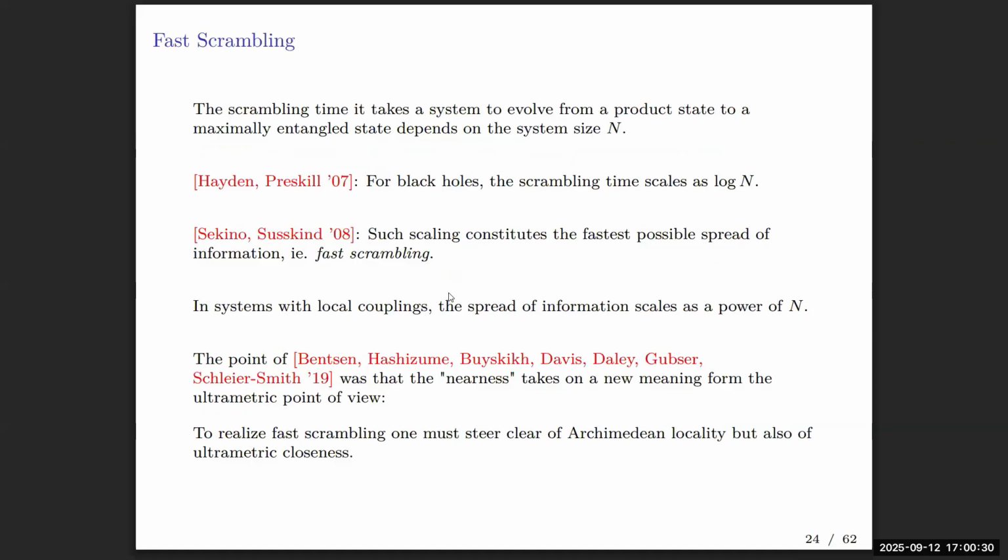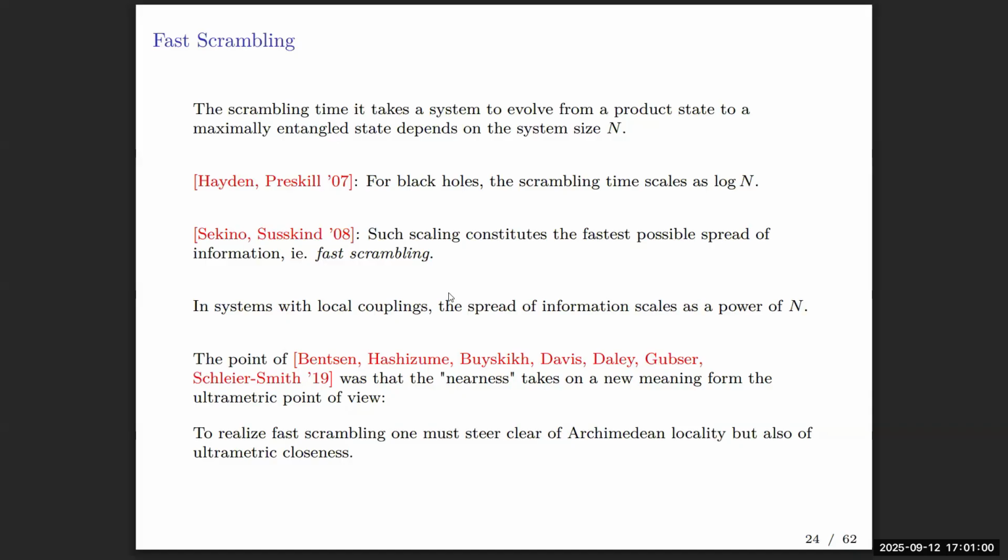So they looked at when you might get this thing called fast scrambling, right? There are multiple definitions of fast scrambling, but one is that if you take a system, you can ask how long it takes to evolve from a product state to a maximally entangled state compared with the size of the system. And sometimes black holes, right? This is one of Lenny Susskind's punchlines, that black holes are the fastest information processors in nature. If you throw something in a black hole, it gets spread out as Hawking radiation.